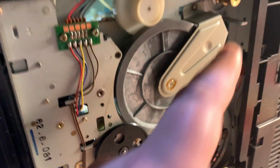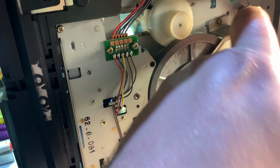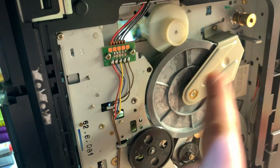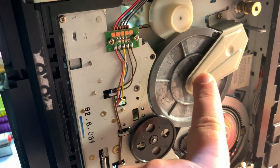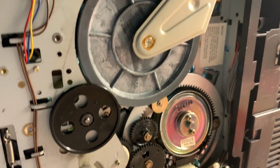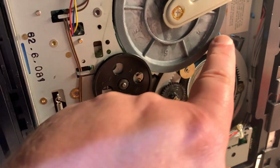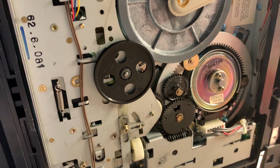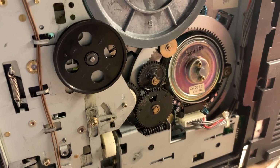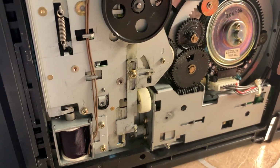The other Symphonic I got, the 5200, it worked fine when I got it, but then it started having issues. I found out this was seizing up because this bottom bearing needed greased. So that's really all I'm finding, but as you can see, it's a real well laid out mechanism. It uses a loading ring to pull the loading arms up.